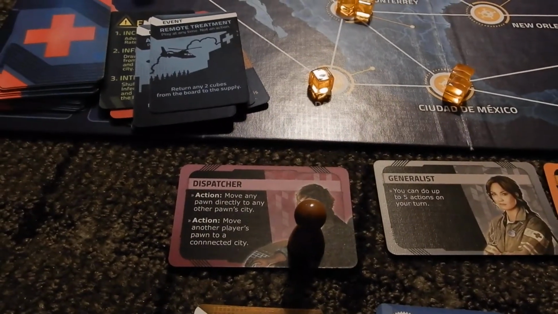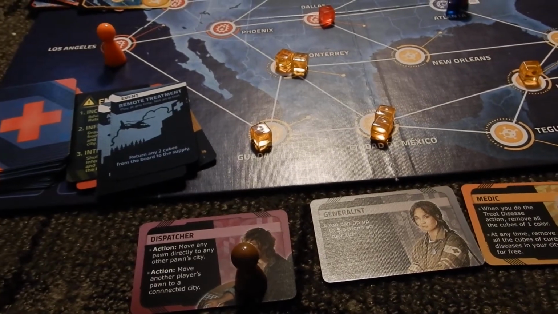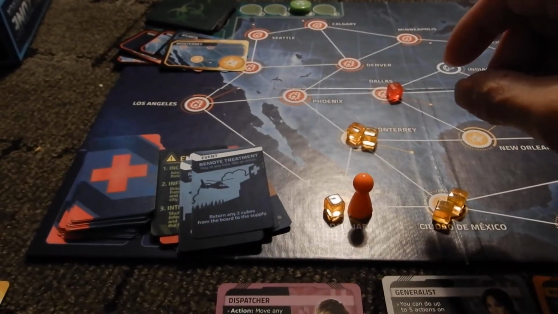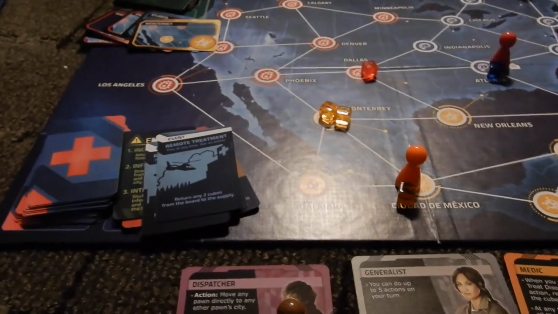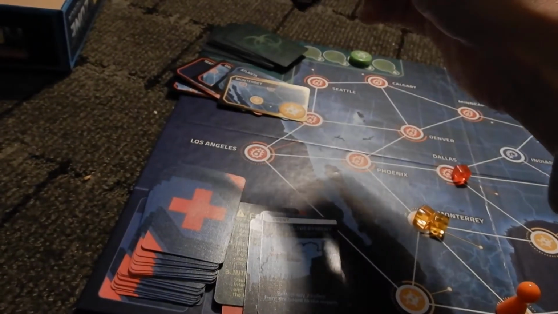Now it's the dispatcher's turn. Move any pawn directly to any other pawn city. Let's see if there's somewhere we can go. Our planes are still grounded. So, I think I'll take care of these guys first. 1, 2. That one was just played, so it's not going to come up for some time. 3, 4. That's not very helpful. I've already cured the red diseases. All right. 3 infection cards.